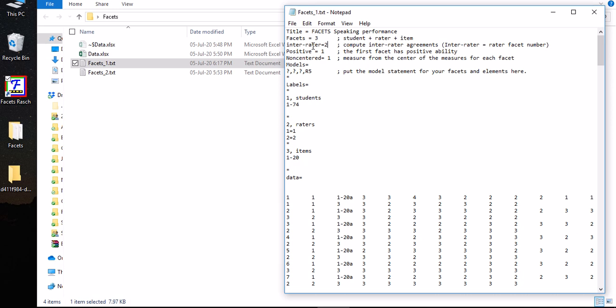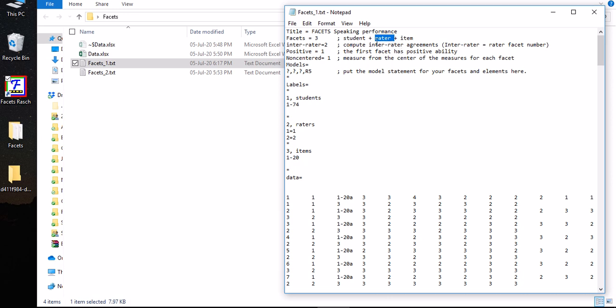When we say Interrater equals 2, what we are telling here is that facets should remember that the second facet, which is rater, is what we need facets, the software, to estimate the Interrater Agreement for.